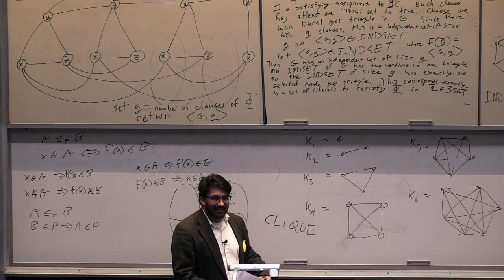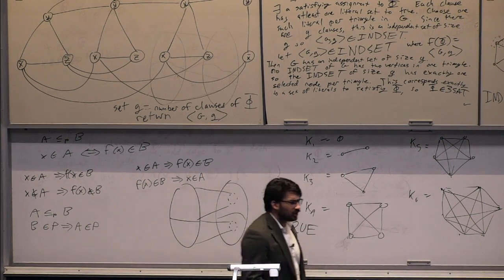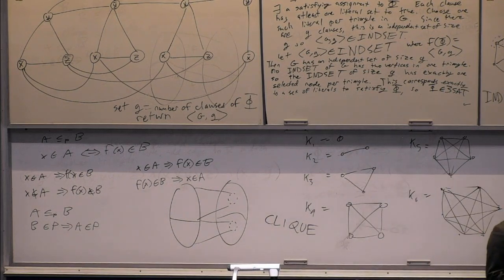How many edges are in a clique of size k? Let's say you have a clique of size n, how many edges are there in a clique of size n? O of n squared, but isn't there an exact number? It's n choose 2, which is like n times n plus 1 over 2, I think. Something like that, or maybe it's minus 1. Anyway, O of n squared edges. Now, clique is a NP-complete problem.